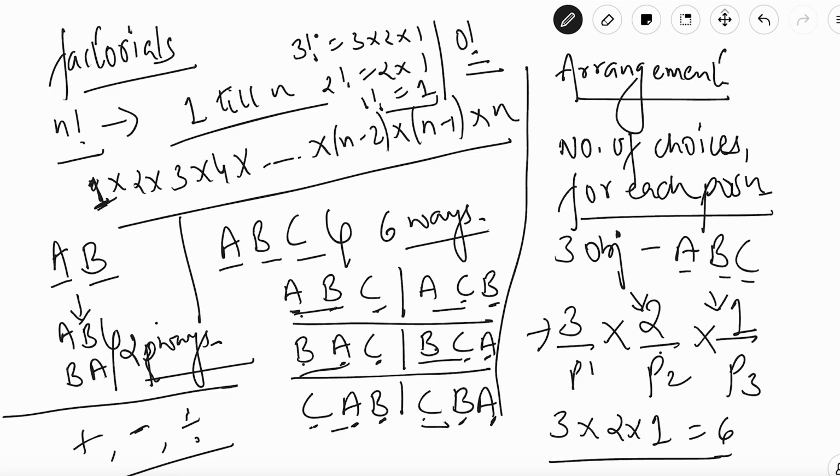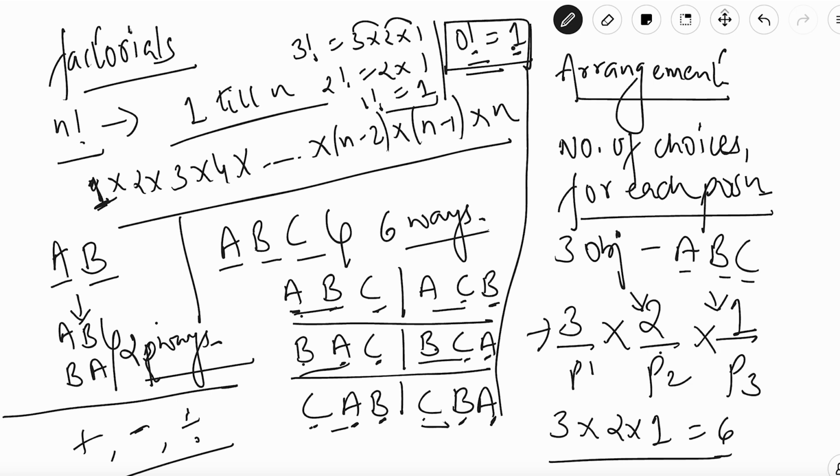We have seen that it's basically reduction. We are reducing one number at a time. 3, then 3 minus 1 is 2, 2 minus 1 is 1. But when we do 1 minus 1, we will get 0 factorial. So we should remember 0 factorial is a constant whose value is fixed, 1. The value of 0 factorial is 1 and we must always remember it.